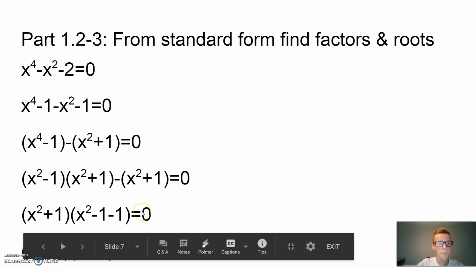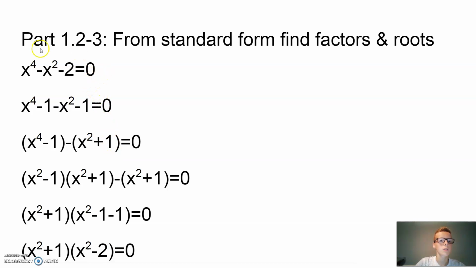Now we're going to pick up from where I left off, because one of our factors is already x minus 4, so we're just going to start over at this one to try and figure out the 2 factors in this one. So what I did is I took the minus 2 and I separated it, so it is x to the 4th minus 1 minus x squared minus 1. I did this because it would be easier to factor by grouping this way, and it all equals 0.